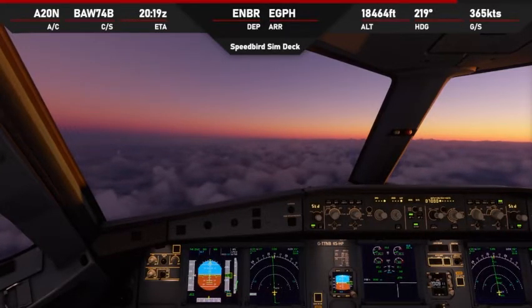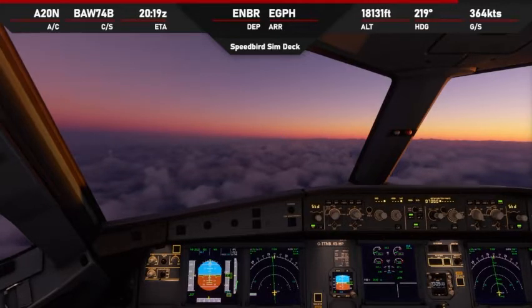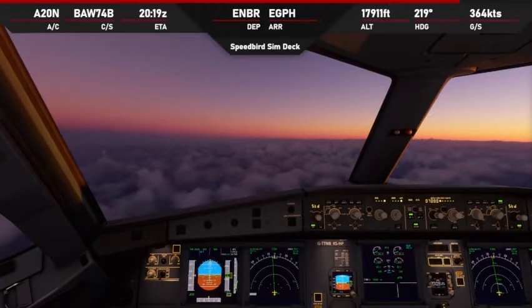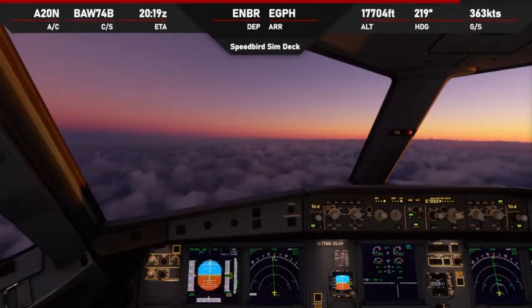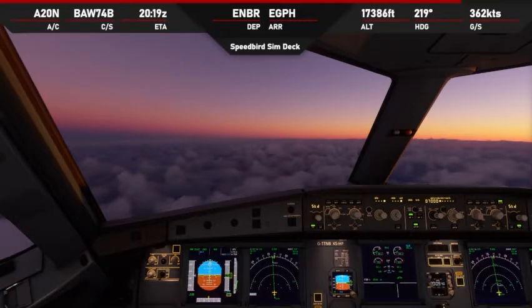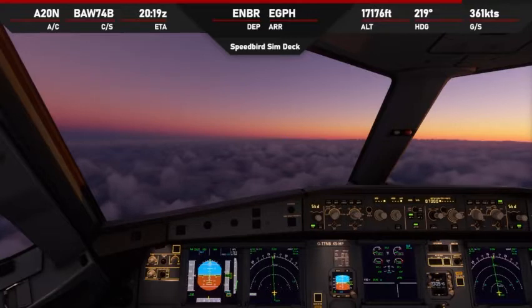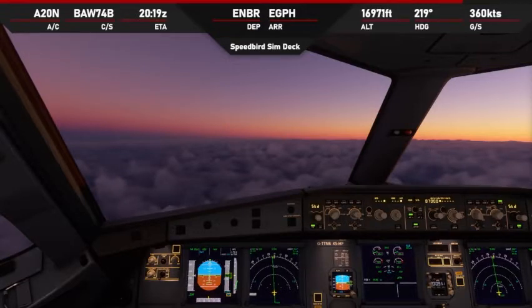And the reason we've got to be 7,000 feet at Stirrar is so that we can then descend further to capture the glide slope, but it also keeps us out of the way of other traffic who will be coming out of Edinburgh and turning, and they'll be above us, so it just keeps that separation. Again, if you get yourself a Navigraph account, have a look at the charts on Navigraph. It gives you all of the heights, all of the speeds. It's well worth a subscription. Highly recommend it.